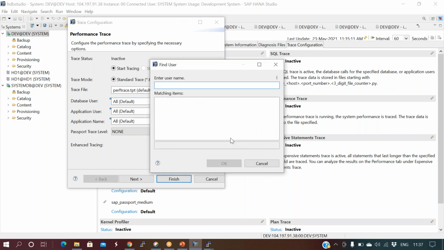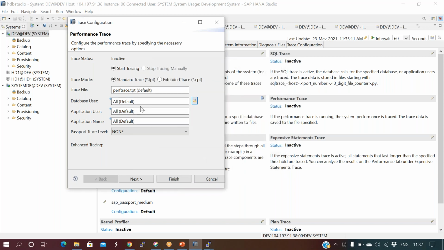If you specify all by default, you can specify the application users, application names, and the trace level, high, medium, whatever SAP recommends when asking for the performance trace for your database to analyze the issues. Based on that, you select and click next, and it will start tracing.